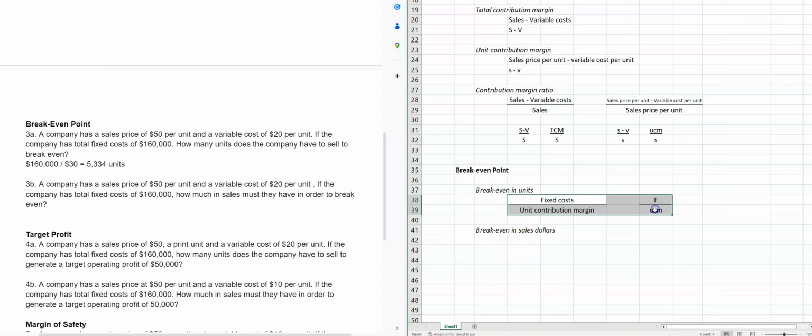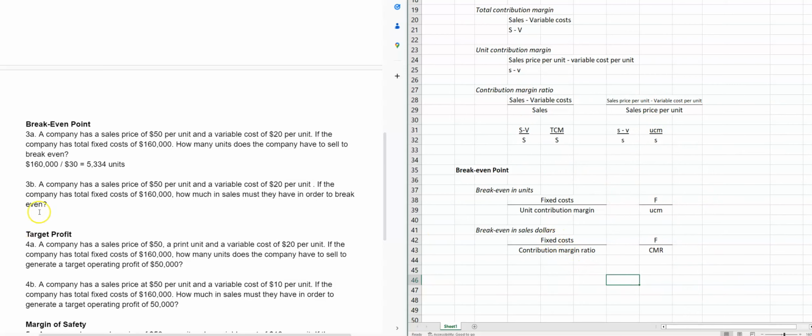So it's very similar to what we just did. So I'm going to actually copy and paste it. The only difference here is it's not divided by unit contribution margin. It's divided by your contribution margin ratio, which doesn't really matter if I capitalize or not, because like we learned with the ratio, we can use all of our totals. We can use all of our per units.